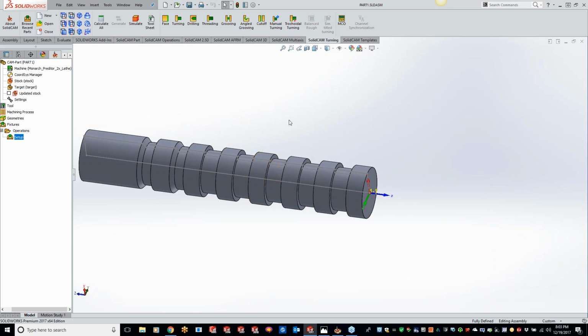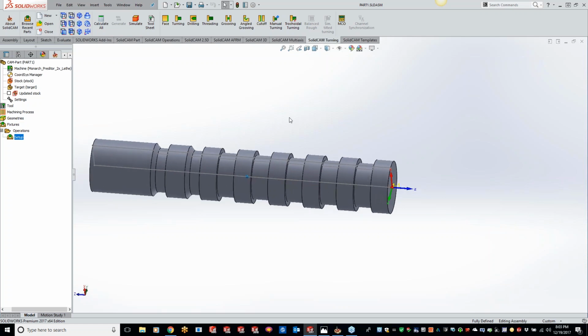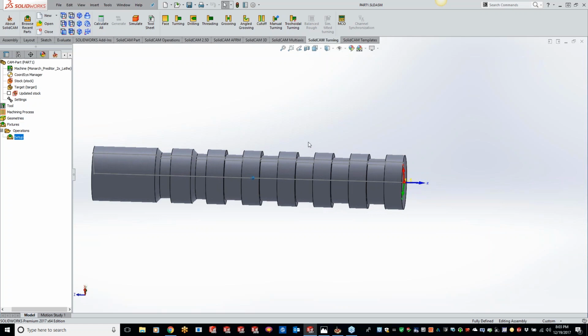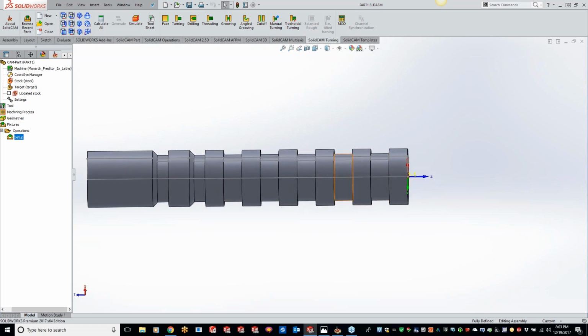So, a pretty simple part here. What I really want to cover tonight is that there are a lot of different grooving parameters, step overs, and different ways to approach the groove. We're going to do each one of these in a different grooving pattern, so I can show you the difference for roughing, and then we have a whole other set of parameters for the finishing side of things.